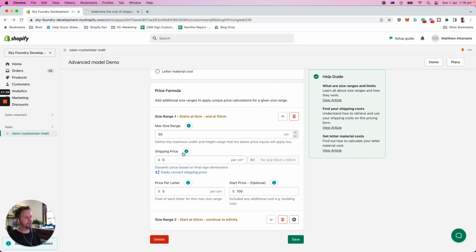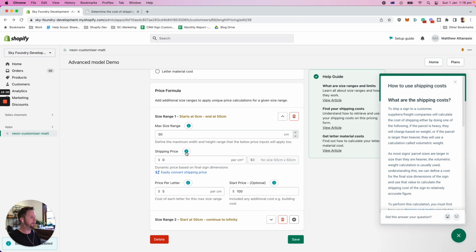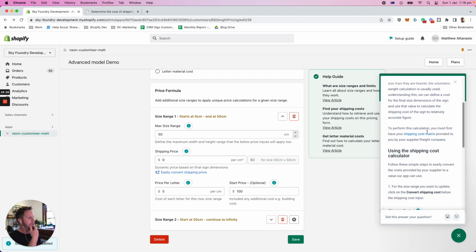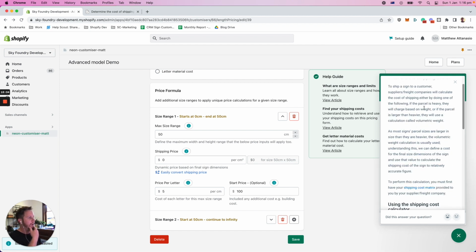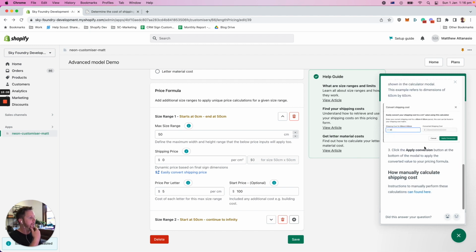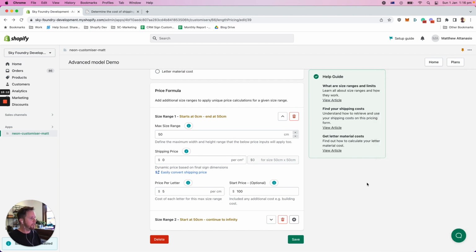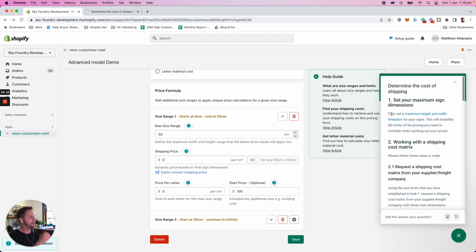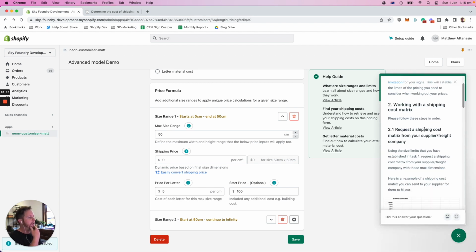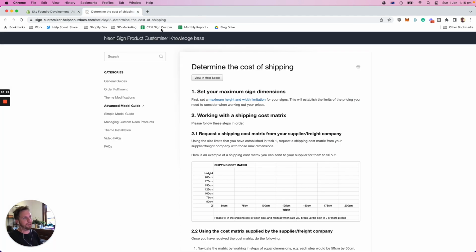Just click on the shipping price information button here, and you'll be brought up with a brief overview of how to use the calculator. At the same time, when you go to find your shipping costs, just viewing this article, what we've got here is a shipping cost matrix, or how to acquire it. I'll bring up this article in full view.